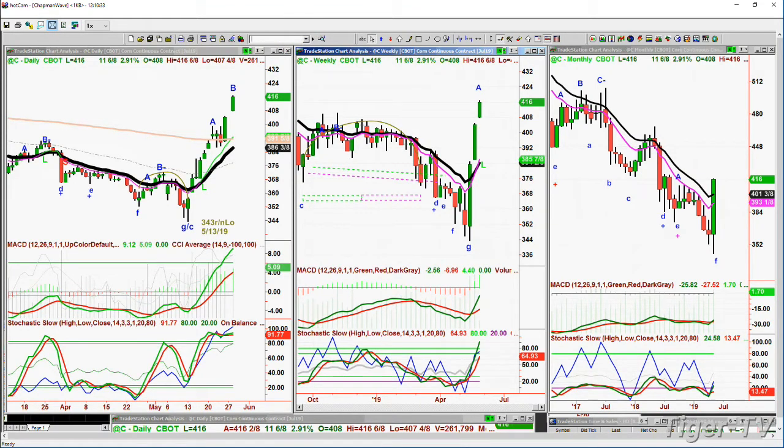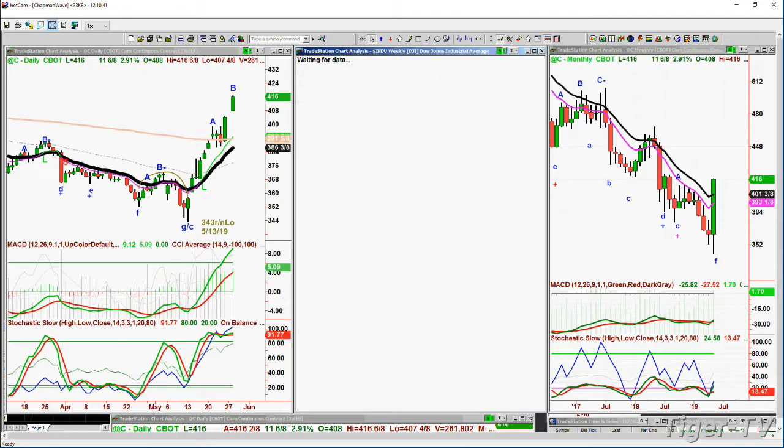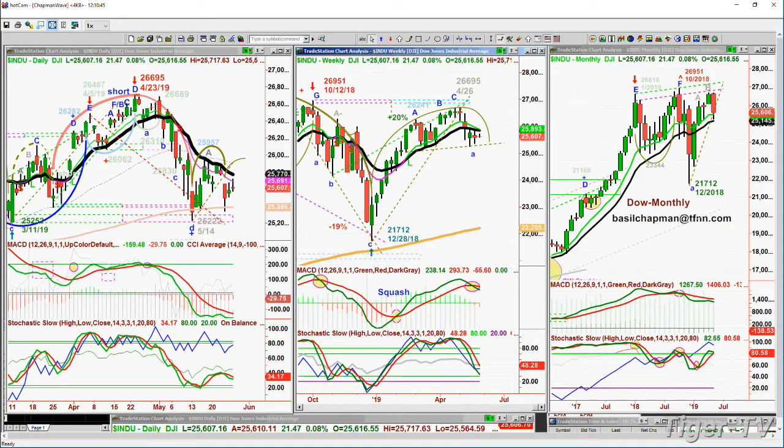Looking at the weekly chart, everything about it — the MACD cross negative, stochastics gone from the 96% area to 48% — everything says I should put a down arrow for at least a sell signal. But I can't, because you can't get a sell signal when it's only at a peak C. We can only get it from a D or higher — the fourth highest peak, not the third. The technicals on a weekly basis suggest that even if there's a turnaround to the upside, it will either be spectacular or just a bounce followed by more retesting.